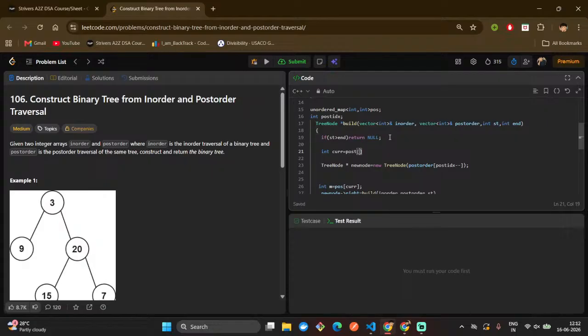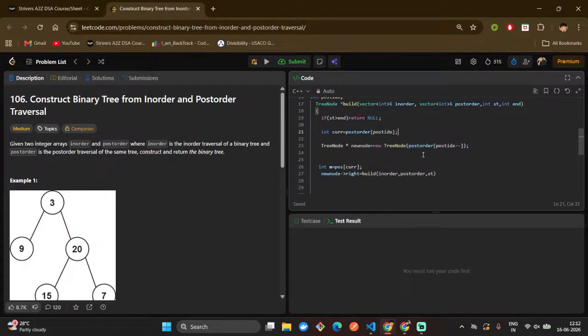The current element should be postorder at post IDX. This should be right. Now what do we have to do? Find the mid of the post current. Now take m plus one in.